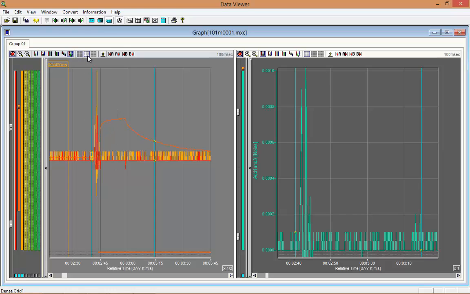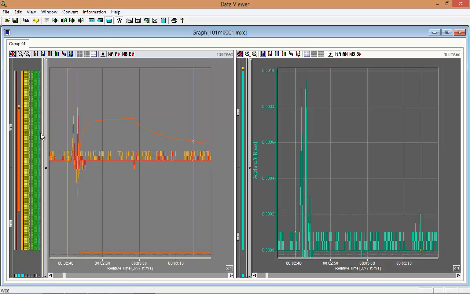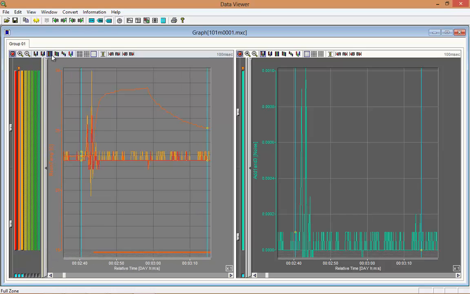And then I can change my grids, make the grids denser. Zoom in. Let's make sure. I'll go back here so you can see the grids, how they can get denser.